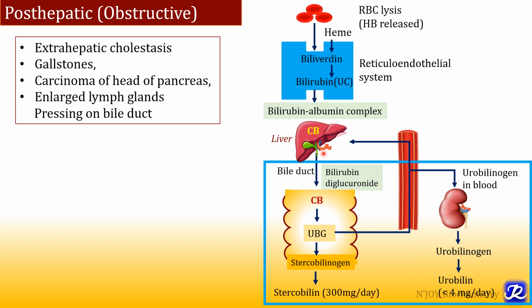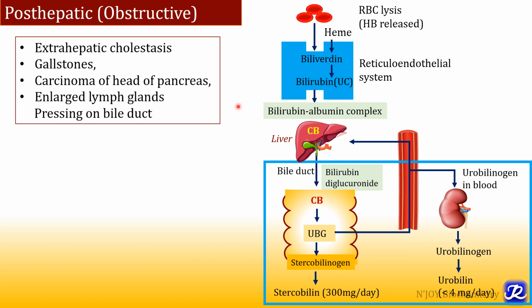So whenever there is obstruction to the bile flow, what will happen? This conjugated bilirubin won't be able to come into the intestine. So there will be increased conjugated bilirubin, stasis, cholestasis will occur here and it will get regurgitated into the circulation. And that's why there will be more increase of conjugated bilirubin in the serum. Conjugated bilirubin is water soluble bilirubin, so it can then be excreted through urine. And these are the various causes.